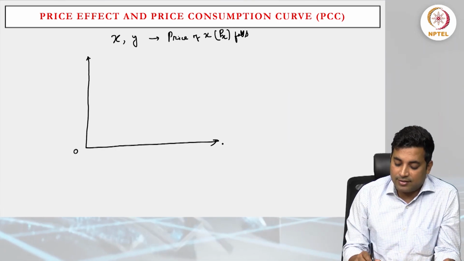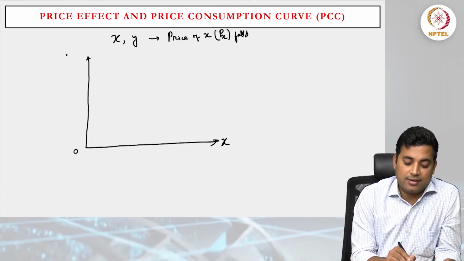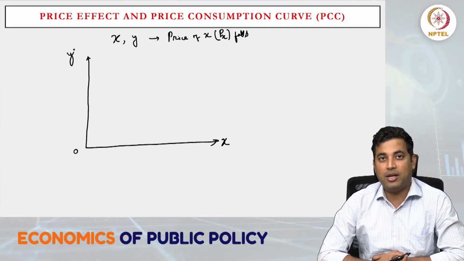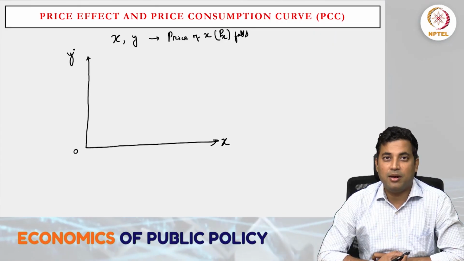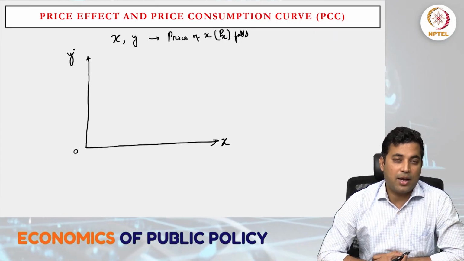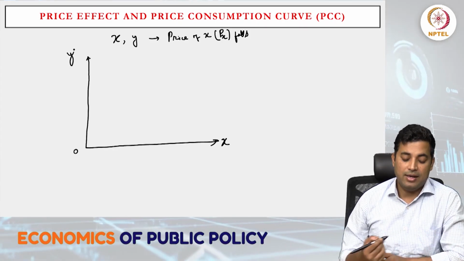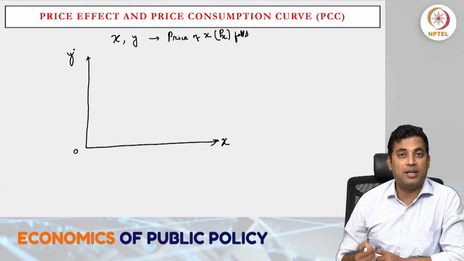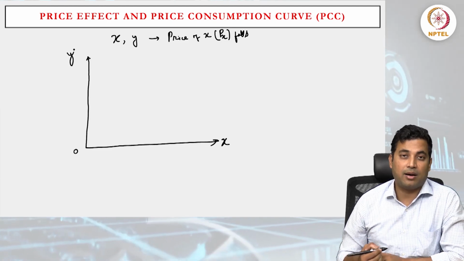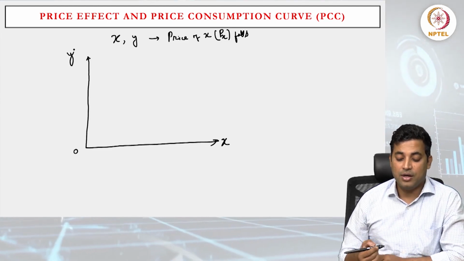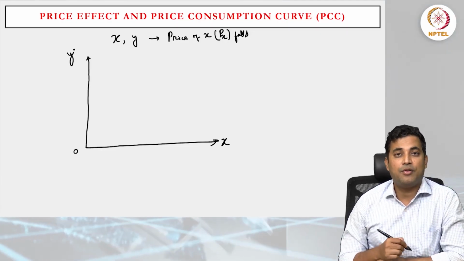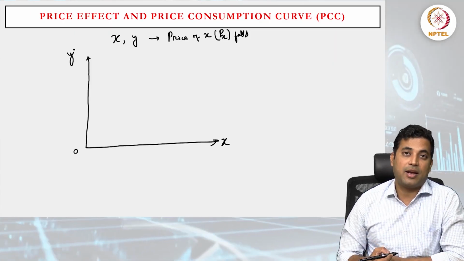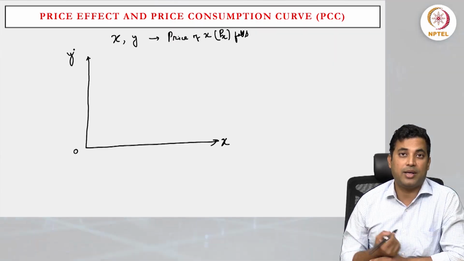On the horizontal axis, let us take X, and on the vertical axis, let us take commodity Y. As we know, commodities X and Y could be any kind of goods. X could be food, and Y could be clothes, keeping all other factors constant. We can understand how clothes and food are related, and what the substitution and income effects are. And we also know the optimization conditions. From utility we get the marginal rate of substitution, and from the budget line we get the price ratio, and that's how we get the tangent point.